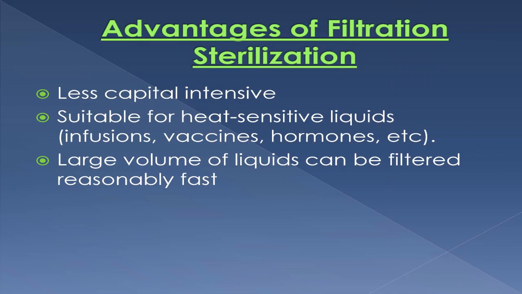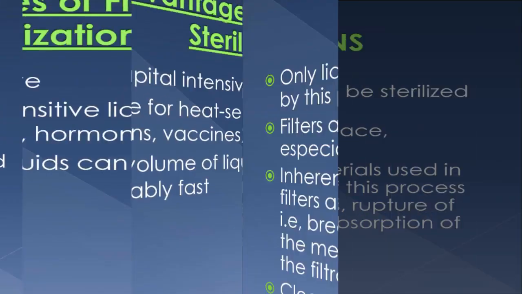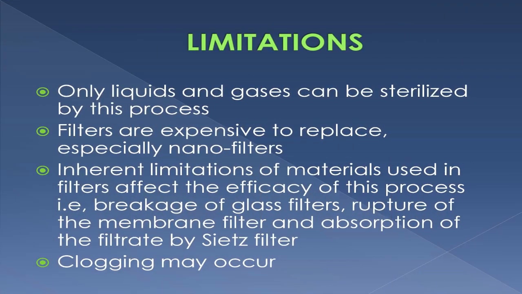Advantages of filtration sterilization: it is less capital intensive, suitable for heat sensitive liquids, and a large volume of liquid can be filtered reasonably fast. Limitations of filtration sterilization: only liquids and gases can be sterilized by this process. Filters are expensive to replace, especially Seitz filters. Inherent limitations of the material used in the filter affect the efficacy of this process, that is, breakage of glass filter, rupture of the membrane, and absorption by the Seitz filter. And then next, clogging may occur.